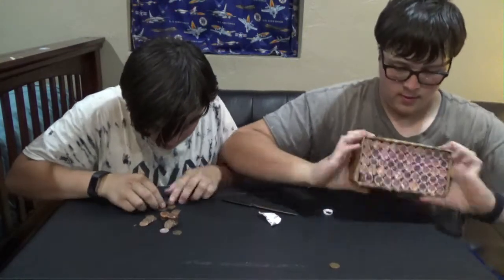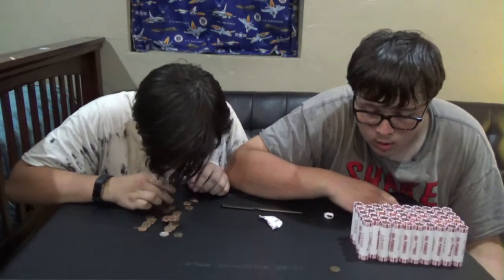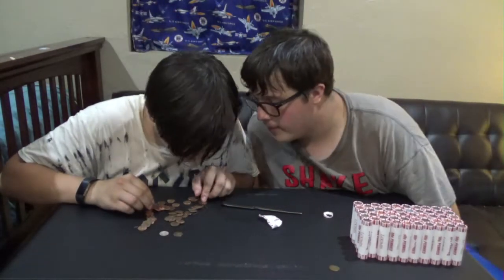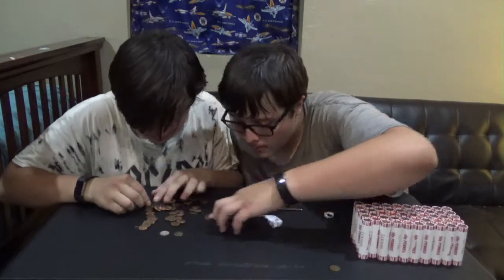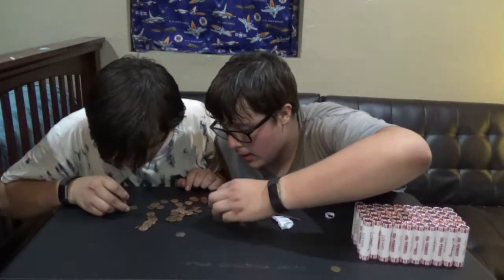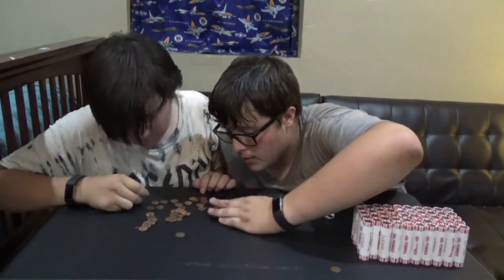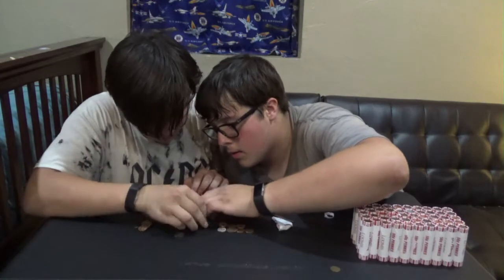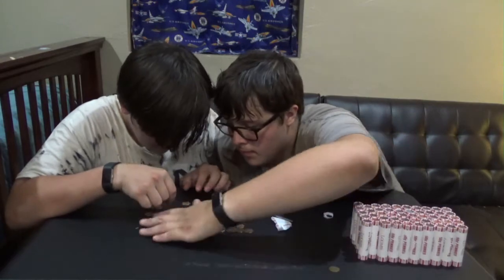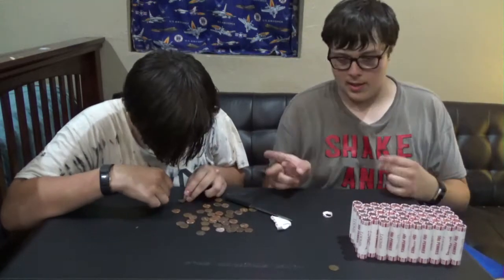All right, let's flip this over. Okay, let's just look at all of these. I'm not seeing any wheat penny enders. Those are not wheat penny. Anything? Two coppers. Look through all these. 74. 82. 89. 62. That's all junk. 1970. Alrighty, guys. So we're gonna go on to the next one.